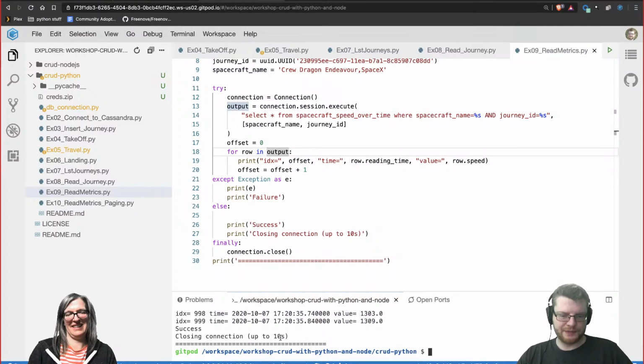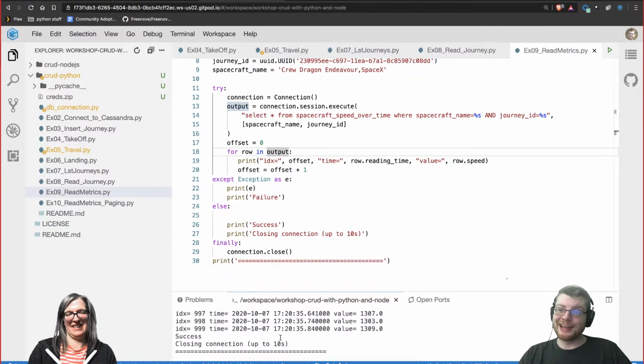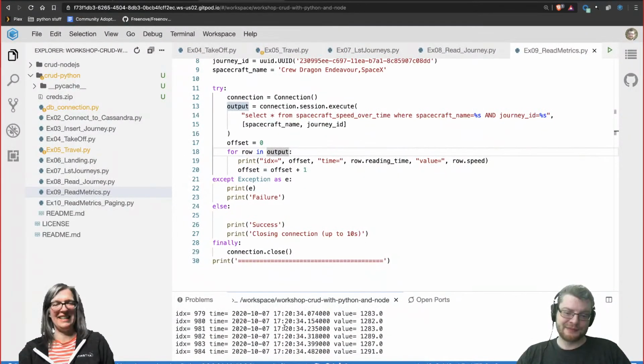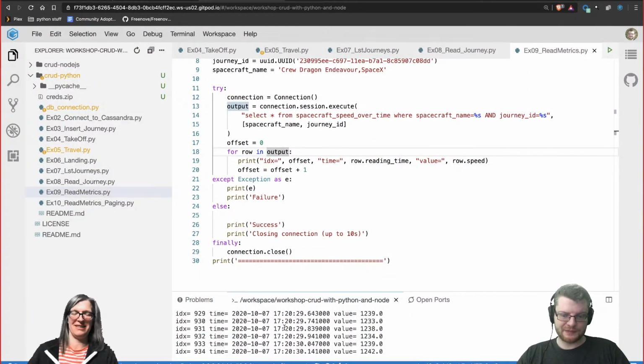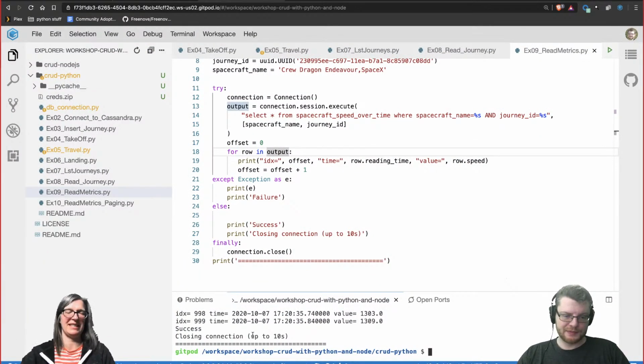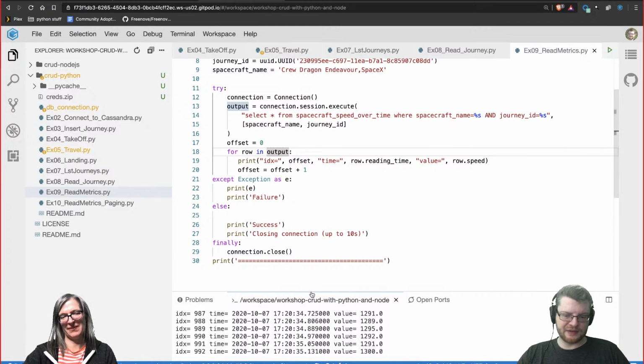Whoa, that was quick. See, it's quick on reading. The reason for that is that we're denormalized. We didn't have to do any joins. We just went out, said, that's the data we want, return the data we want, boom, done. Simple as that. And it's giving you the whole partition, yep. So this is all in one partition. It just has to go once to the disk and read it out and give you the partition. We can see the values there.